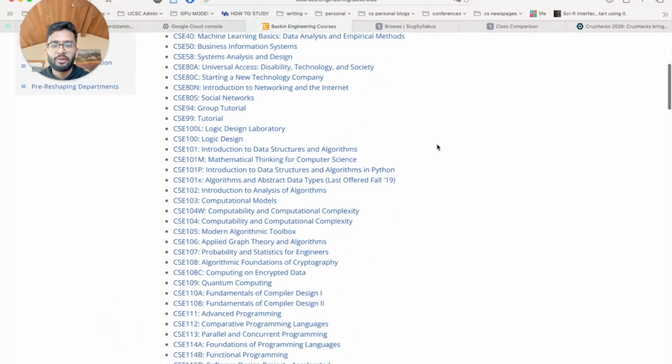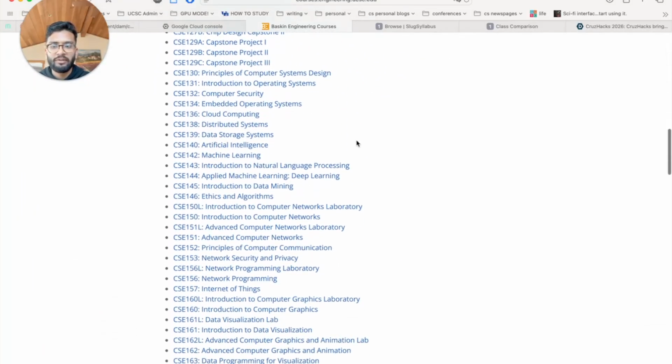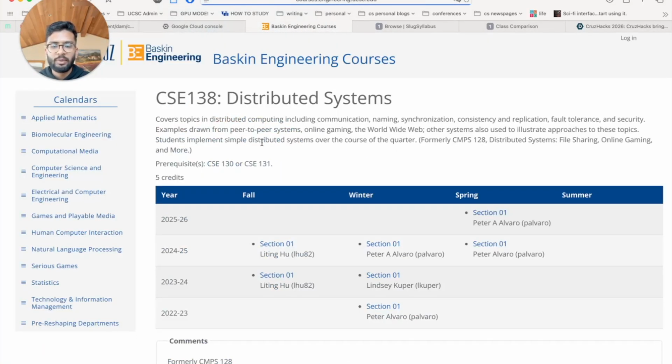Have you found yourself scrolling through the course catalog disappointed with the level of information you get? For example, when I click on this class, I'll get a list of topics, I'll get some prereqs, and I'll get an instructor, but I won't know what the class is actually like. How many projects are there? How much is the exam worth? Is there a final exam? I don't actually know what my quarter will look like based on this.